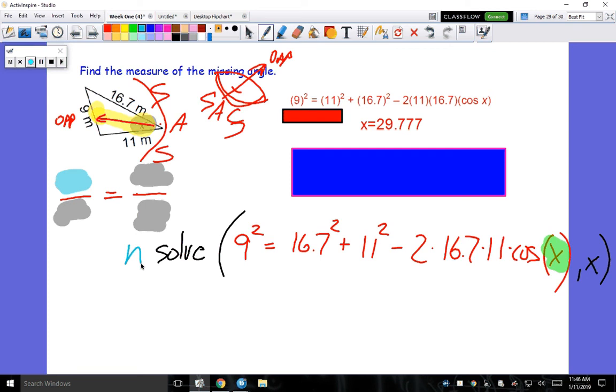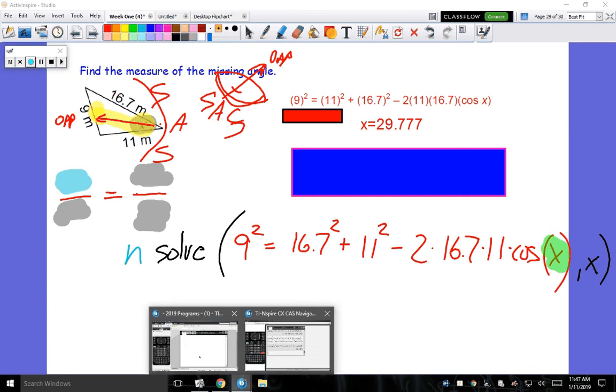Would nSolve also work on regular solve problems? nSolve will, this is a really good question too. nSolve will work on all regular problems, but it'll only give one of the answers. If a problem has 3 or 4 or 5 answers, nSolve will only give one. Does that make sense? Anything involving a function won't work well, like if you're trying to find zeros. It'll still work, but it'll only give one. So you don't want it for those reasons. Good questions. All right, so let's go ahead and go to it.